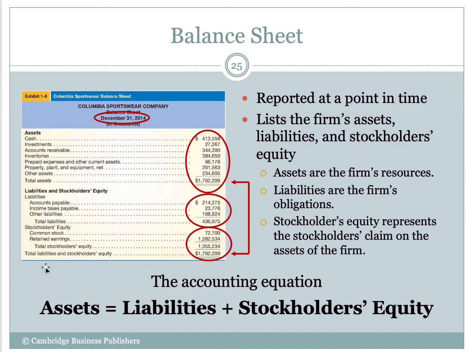What are assets? Well, these are basically resources to the firm. So what are some examples of assets? Well, we have cash. We have investments. Yes, a company will invest cash in other corporations, like you and I would if we have a 401k or a brokerage account with a financial advisor. We would invest in stocks, mutual funds, and bonds. Companies do the same thing.